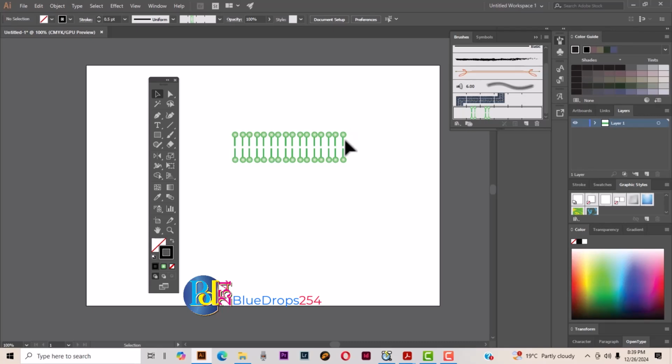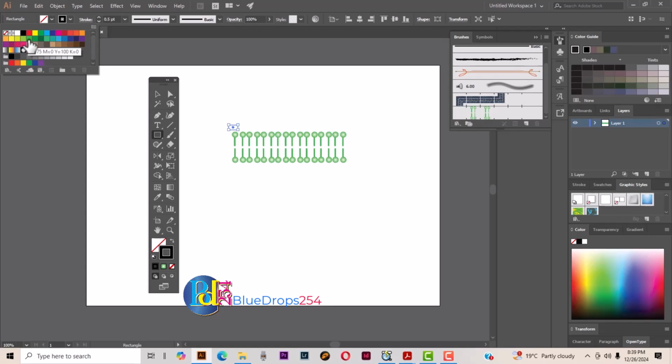This is the phospholipid layers. We can add the protein layer on top like that. Just use a rectangle tool and draw something like that. And let's use a green color, maybe this green, and maybe a stroke of green again.